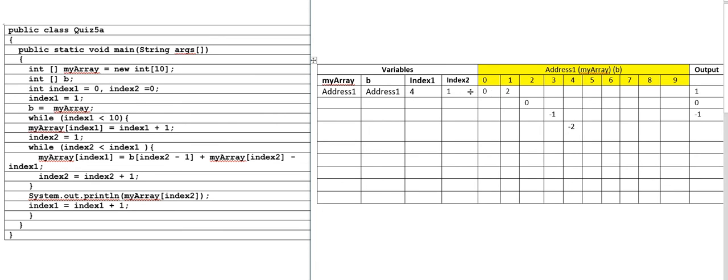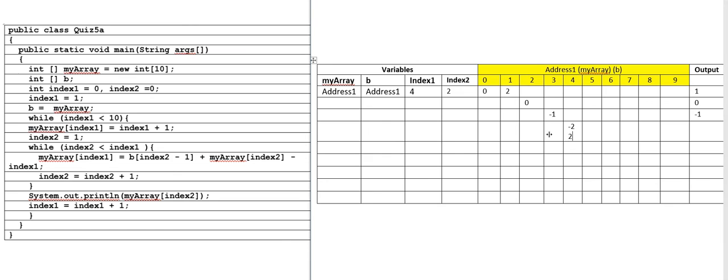Then we repeat this step. We update index 2, we increment it, and it gets updated to 2, and we check again whether the value of index 2 is less than the value of index 1. Yeah, 2 is less than 4, so going on with the same code, my array at index 1 refers to the index we're currently working on, and we're updating it using b at the previous index of index 2.